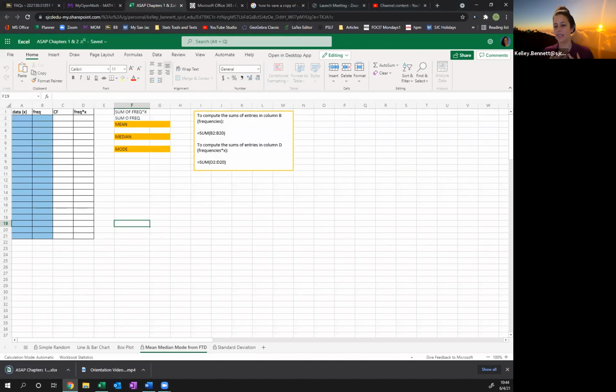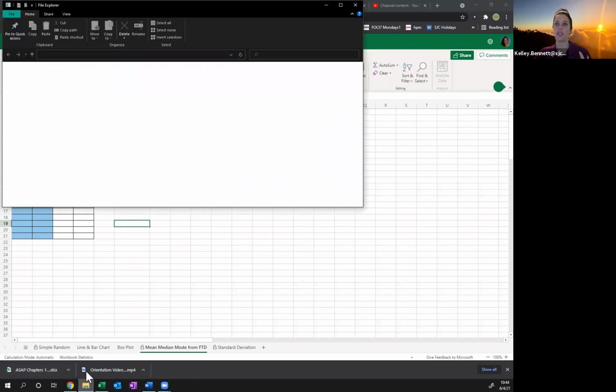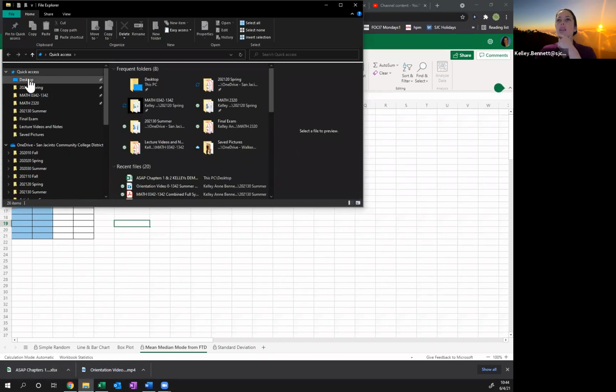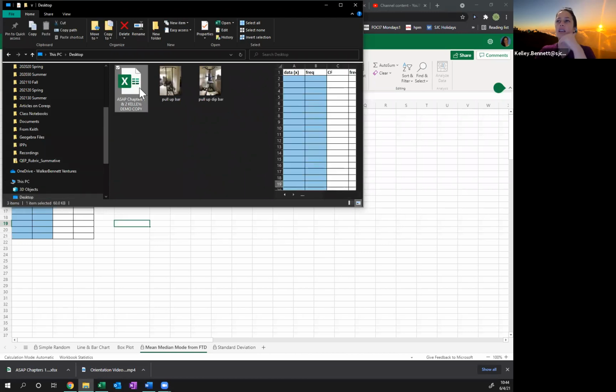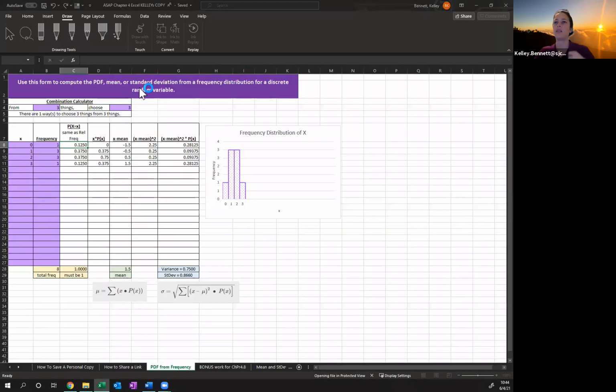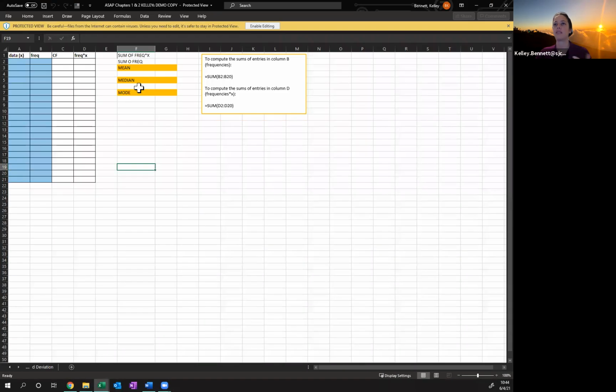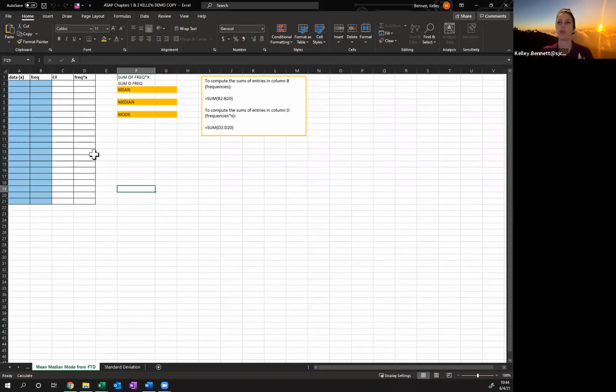I already have Excel as a software on my machine. If you also have Excel as a software on your machine, then when you go to your file manager, it's in my desktop folder, I would see this, and I could double click it and it would open in Excel. Usually you'll have a yellow banner at top and you'll just have to click enable editing. Fine, great. So now this is my own personal copy.